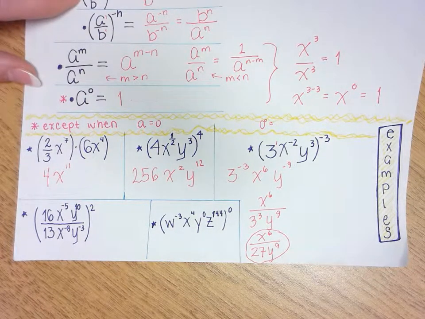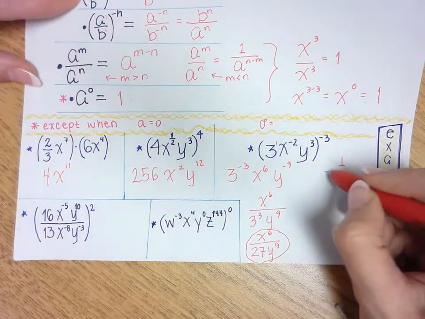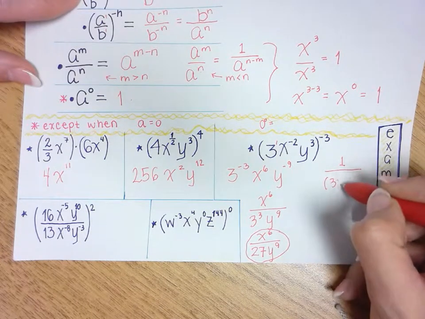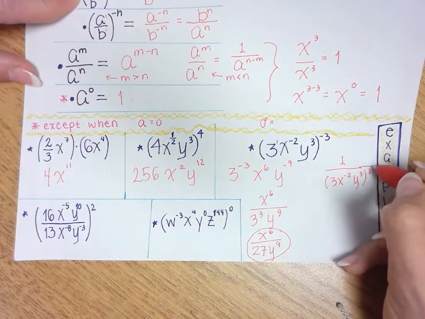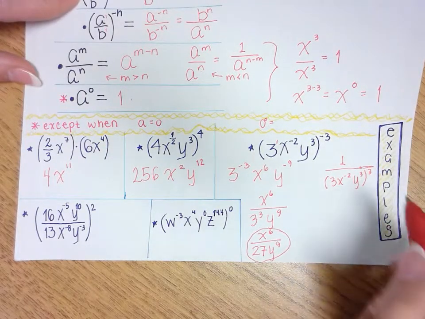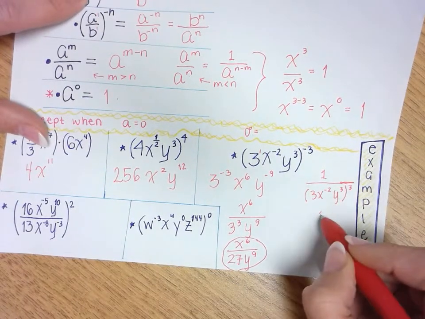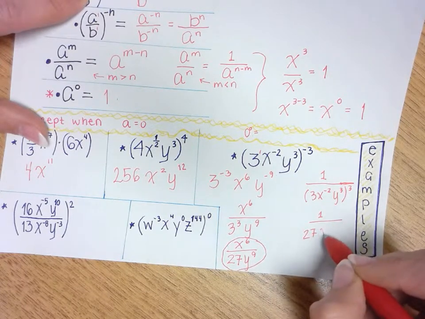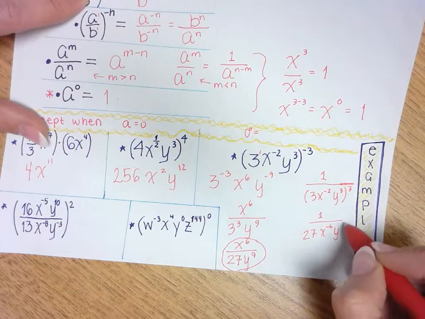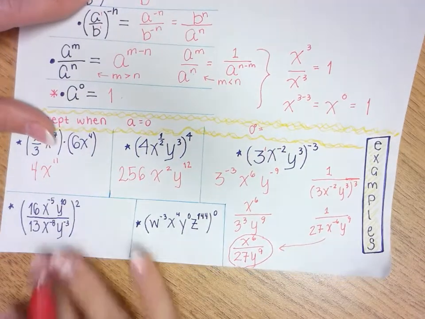It's really like a decay. It gets smaller, but it doesn't ever become 0. Another way you could do this is you can make it 1 over those things right from the start. 1 over 3x to the negative second, y to the third, all to the positive third. So you take that whole quantity and move it down. From there, now we give the power, and the 1 stays on top, and we're going to get 3 to the third, which is 27, x to the negative 6th, and y to the 9th, and then x is going to relocate and go up, and you'll still get the same answer. More than one way to do things.